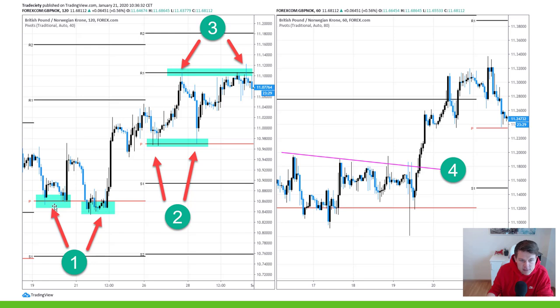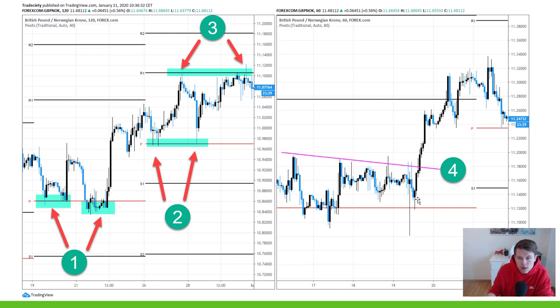So for example, here on the left-hand side at point 1 and 2, the central pivot point here in red acted as a support level. Then it was a rejection level. At 2, it was the same after the market traded away from the central pivot point specifically. It was rejected here. It moved to the next pivot point. And here it was rejected twice again, and then it entered a range after it also found resistance at the R1 pivot point. So you can see pivot points, the daily and R1, R2 and the S levels are often used as resistance and support.